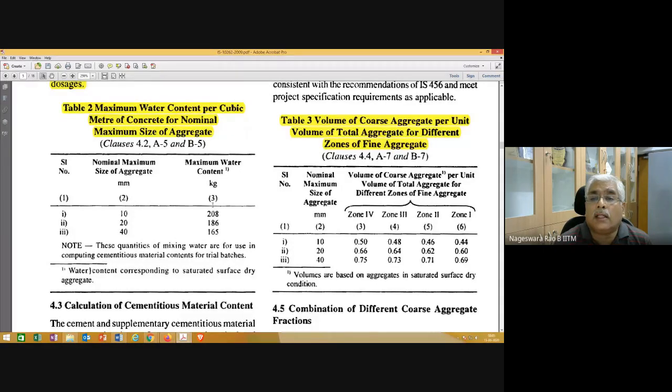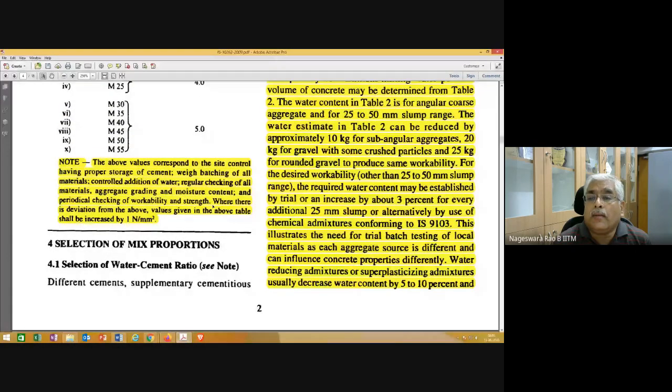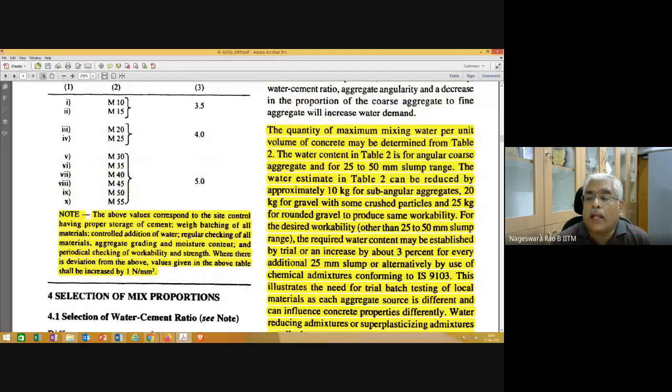Table 2 is for angular coarse aggregate and slump between 25 to 50 mm. Okay.